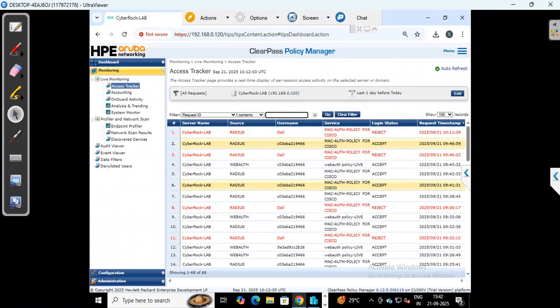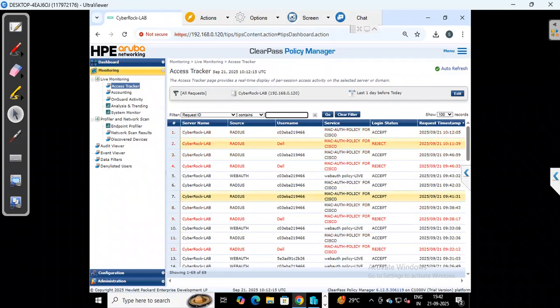So the Access Tracker log is by default 7 days and cannot be increased. It's not possible to increase the data size. That is fixed. Even if you change the cluster-wide parameter to 15 days, the change happens only for your automatic backup. Instead of 7 days, the backup data is increased to 15 days. That's it, but not for the Access Tracker logs. They remain the same. Only 7 days of data is stored.